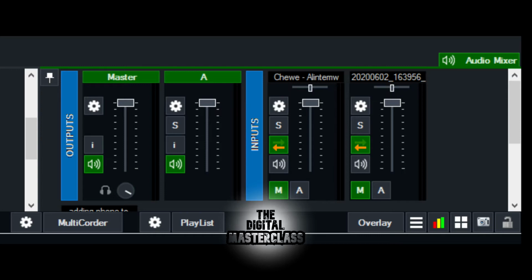Okay, that aside, I was talking about the mixer and how it works.